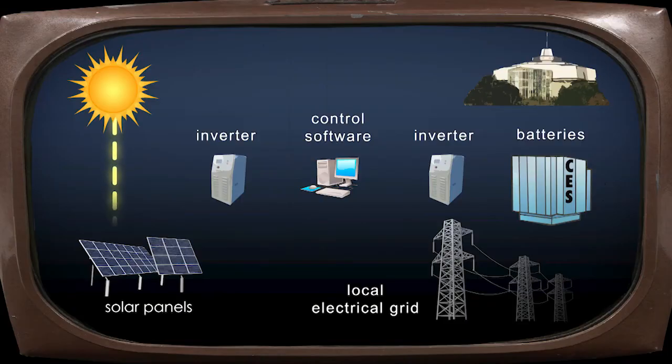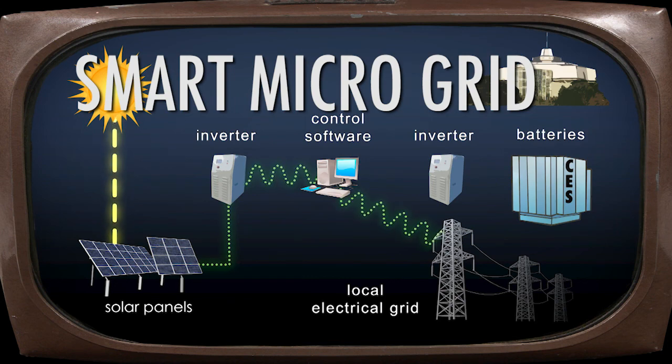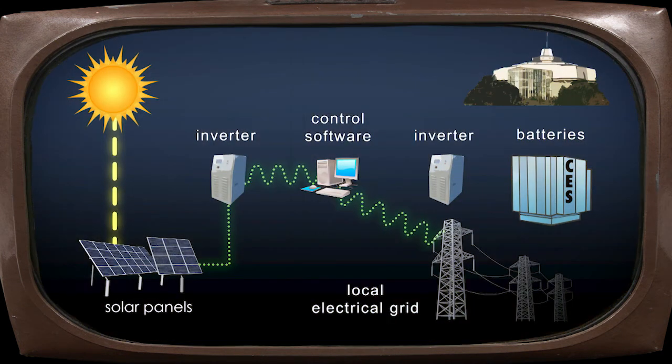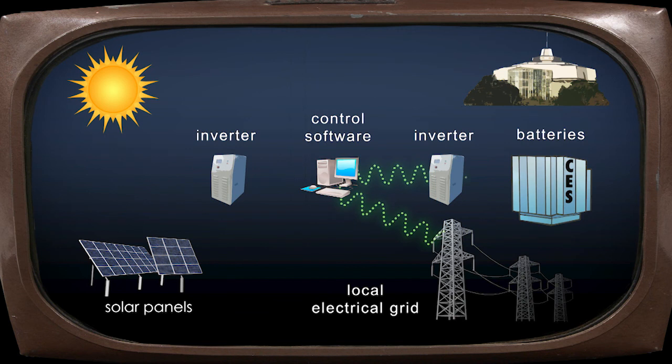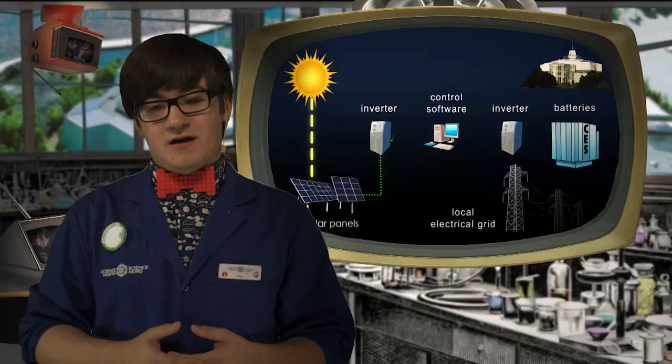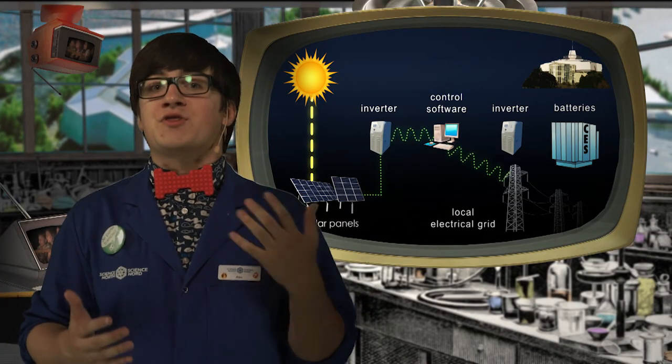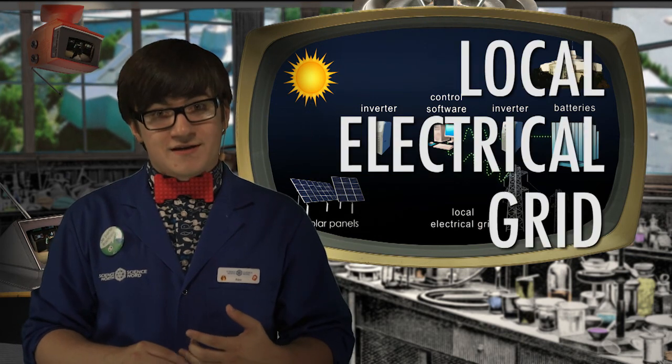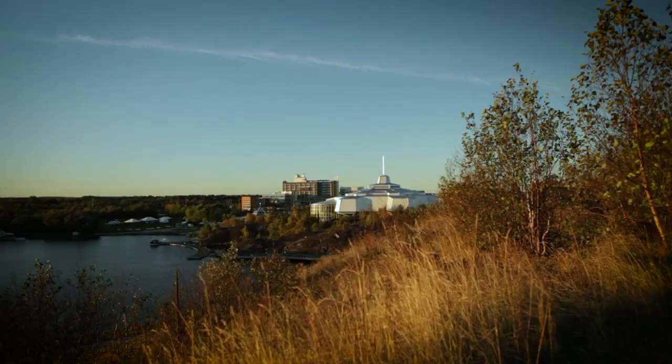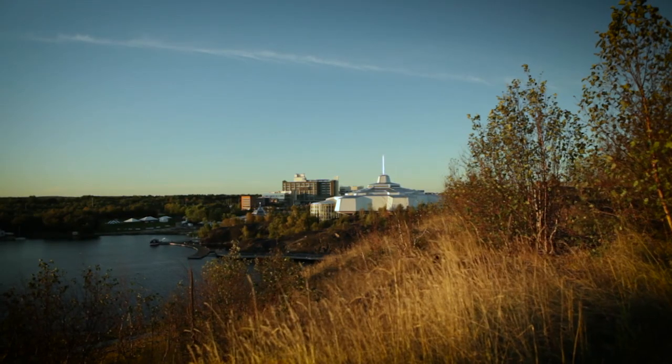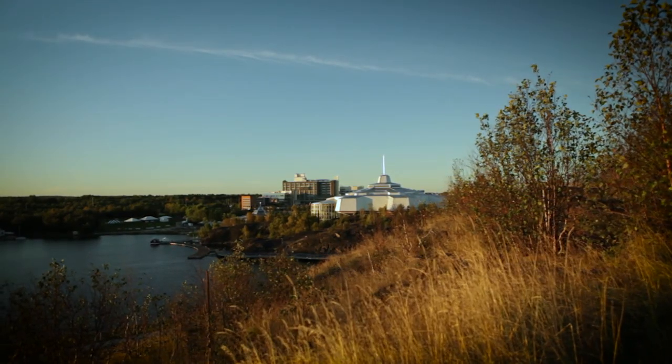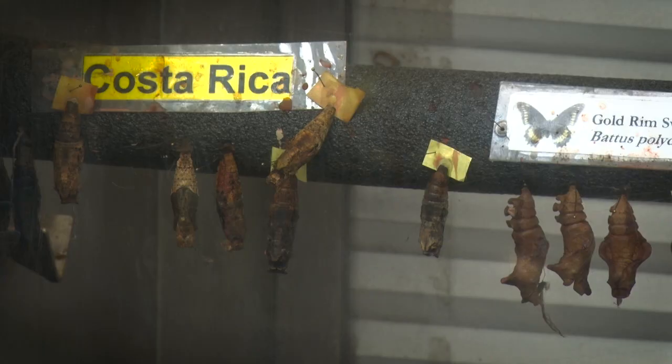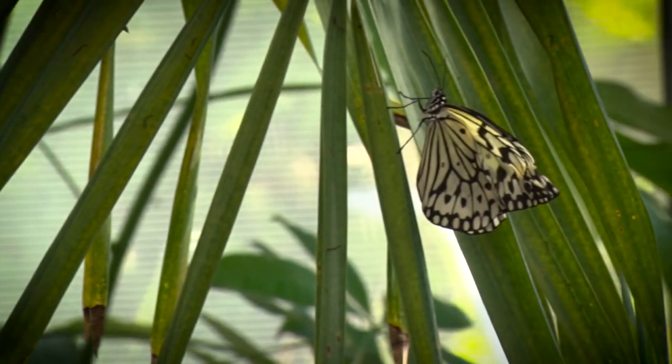Science North has installed a smart microgrid to help us reduce the net amount of energy we consume from the local grid. With on-site photovoltaic, or solar panels, and a battery for energy storage, we'll have more control over our energy usage. Electricity generated by the solar panels can be directed to three different areas: the local electrical grid, the battery, and the Science Center. Among many other advantages, control over our electricity generation will enable Science North to protect the F. Jean McLeod Butterfly Gallery microclimate in power outage situations.